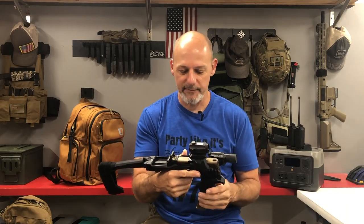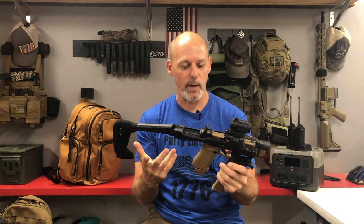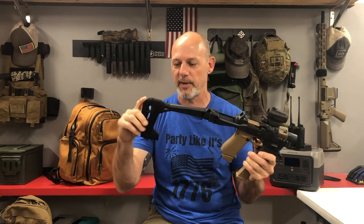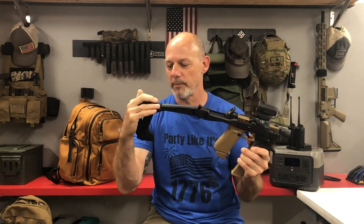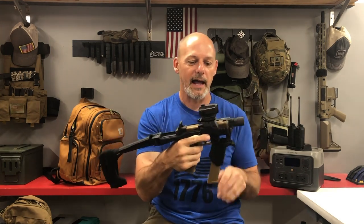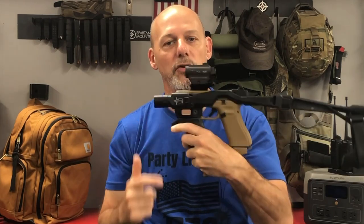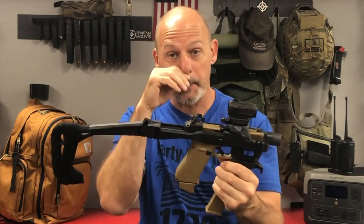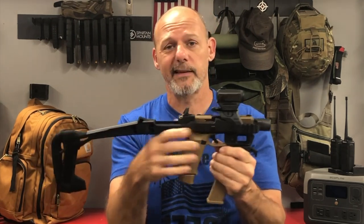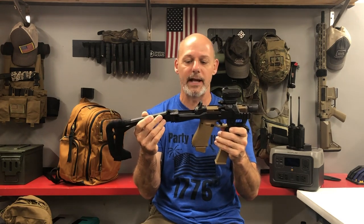How do I have this set up? Obviously with the brace kit — I think this runs $189.95 on Recover Tactical's website. I've added a little neoprene foam wrapped with something similar to bicycle tape — handle grip tape on the back — just to give extra stability and cushion on the back brace portion. I have a Holosun red dot on it, and then a Surefire X300 Ultra as well. Those come into particular play here. It's not just set up on a whim — you have to set this up purposefully if it's going to give you any real-world tactical advantage.